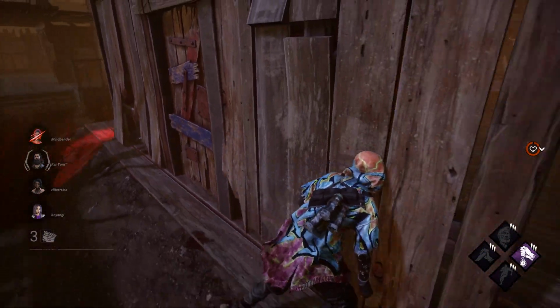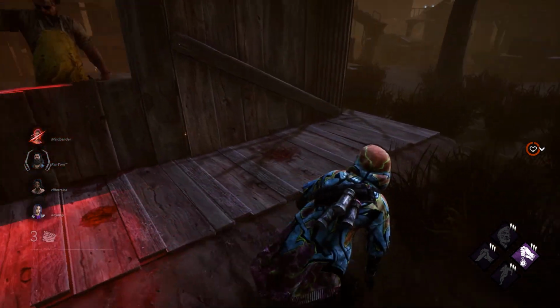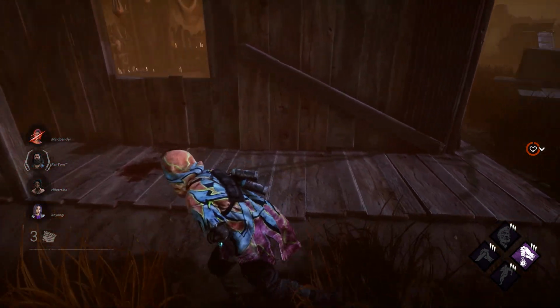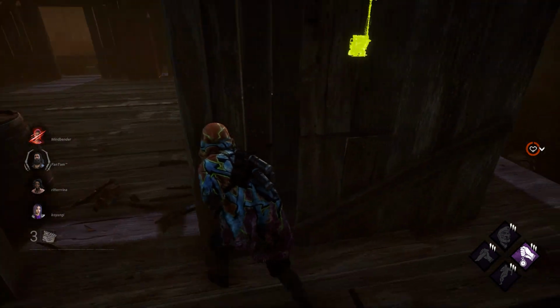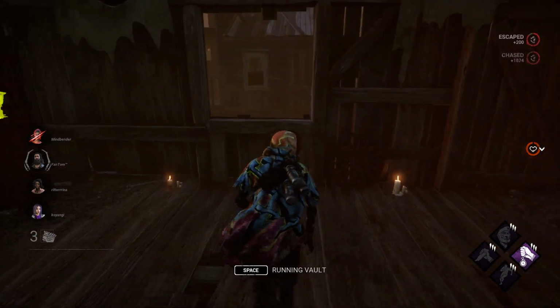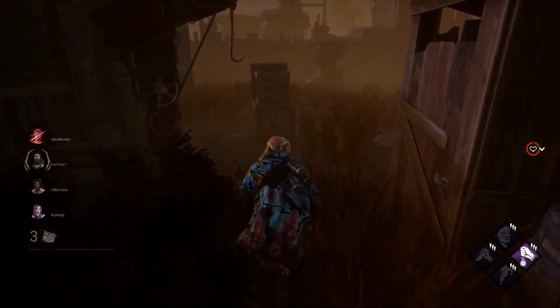Ideally, you will want to enter the shack through the door that is the furthest from the window, get a fast vault, then go back to the same door while hugging the wall, and do it again 2 more times while the killer is vaulting the window and keeps following you. After the window is blocked, you go through the same door, but instead of going for the window, you go for the pallet and drop it for a stun.